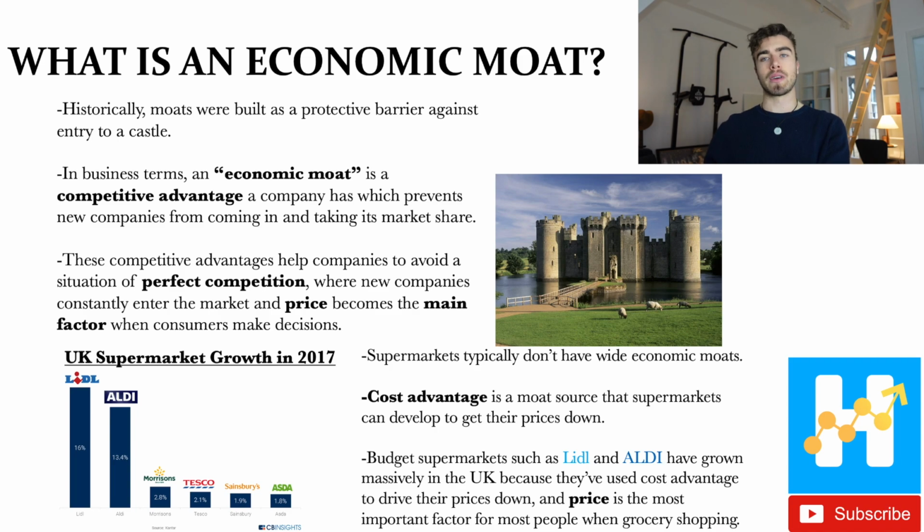So Tesco, not ordering as many, might get a biscuit for 10p a unit. Aldi might go in and get it for 8p a unit. And then that allows that cost to be reflected in the lower cost to the consumer, and Aldi will still retain their margins. So that's the type of cost advantage that they are using.